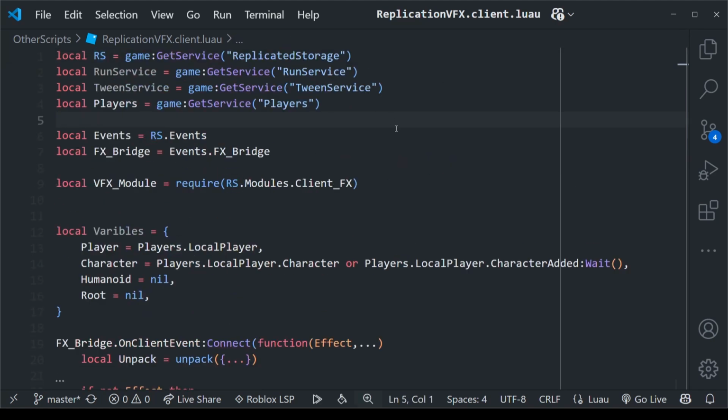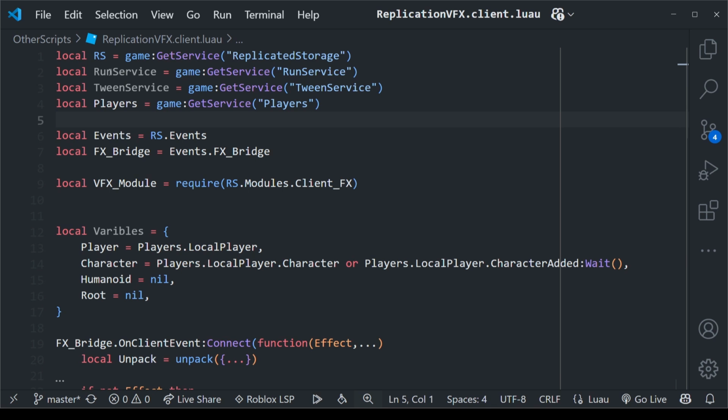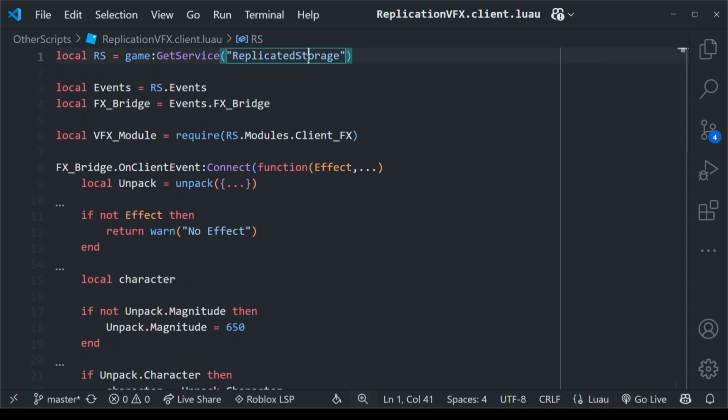Now it turns out, because I take every code that I'm reviewing and place it into VS Code immediately, the way I have my linter going here, it will point out a lot of different errors for me. There's no errors in this specific script, but what you can see is that run service is an unused variable, tween service is an unused variable. This whole variables table, which is spelled incorrectly by the way, is an unused thing as well. So honestly, you could really just, oh, players is unused now because of that. So really we're just using this and we should just call this replicated storage, right?